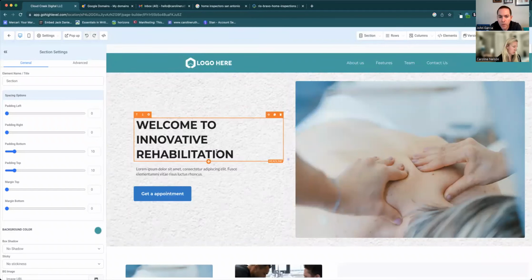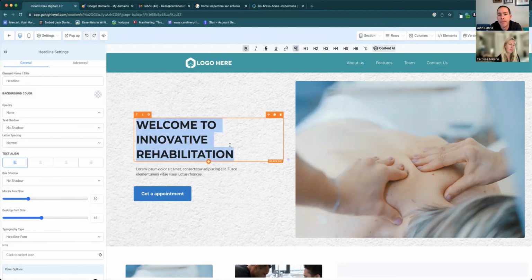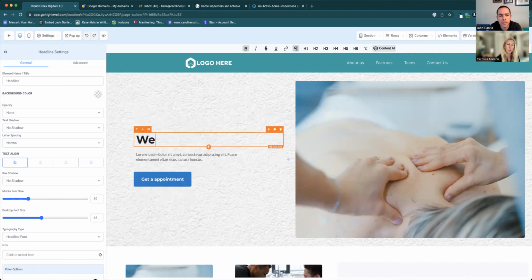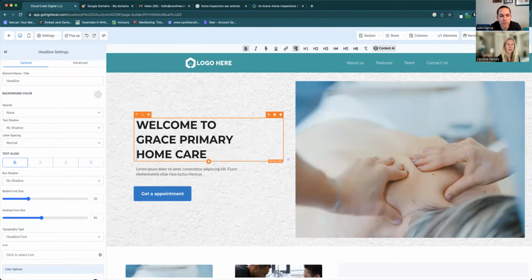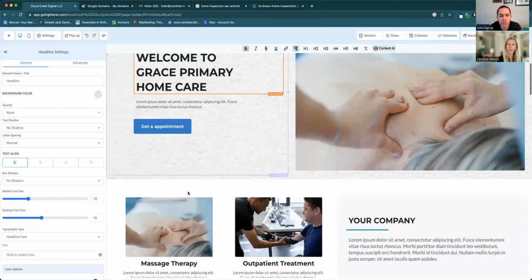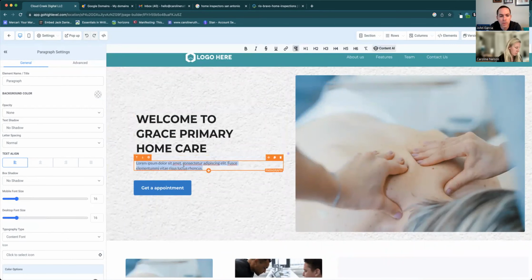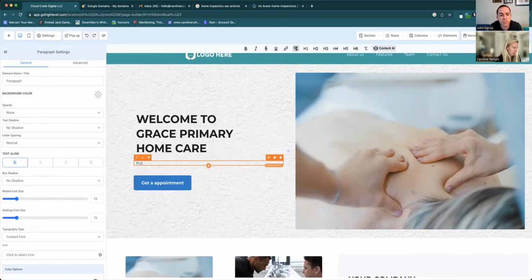Do they have a logo? They didn't send me a logo. They just sent me, oh, I guess they do have a logo, and it's on this brochure that I have. But I think I will probably change this to say something that doesn't just say welcome. For this, I'm going to do that. Okay, so then we want to make sure we add here some line providing quality care for seniors and disabled.